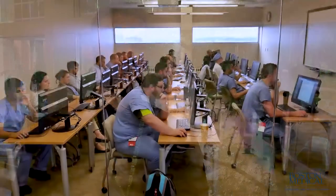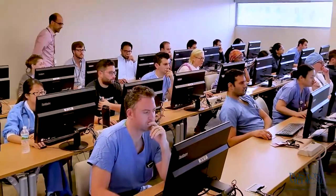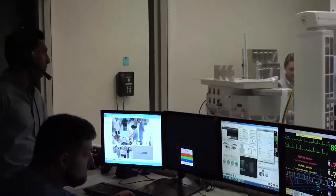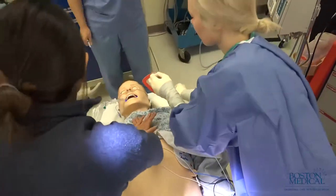Boston University Medical Center has many resources available to us. Amongst these is a sophisticated computer center which our residency program takes advantage of by periodically immersing us in that environment where it simulates what the written board exam would feel like. Here at Boston Medical Center, we have a brand new state-of-the-art simulation center that our residents have access to 24-7. What makes our program really unique is that the residents are training in there with a faculty member once a month, and the topics parallel those of our didactic sessions.